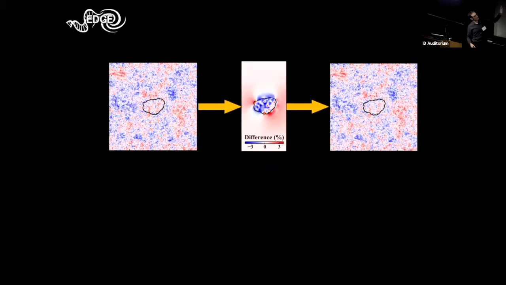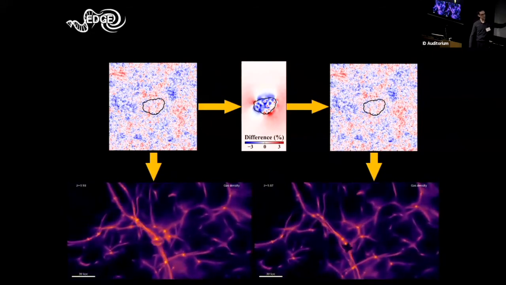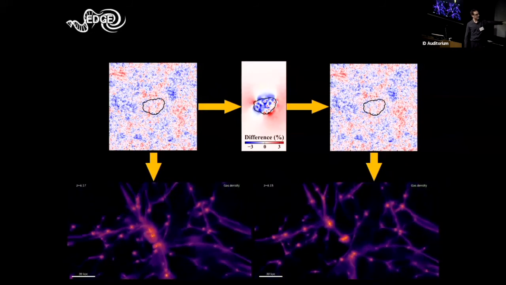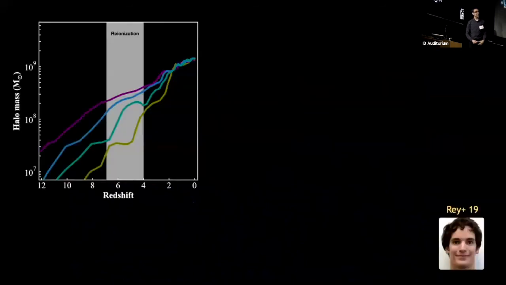So we can make changes to the initial conditions. We can have these things collapse earlier or later. And then, okay, you're used to this now. It's 2 versions of the same universe. They basically look very similar, but you'll find right around the time of reionization, the thing on the left has formed a much bigger galaxy than the thing on the right. In the end, they're going to reach exactly the same halo mass. So in terms of the dynamical mass, it's exactly the same at redshift 0. It's just hugely different at reionization.